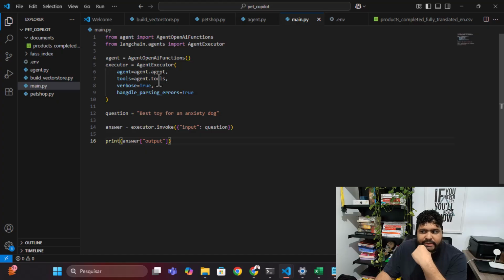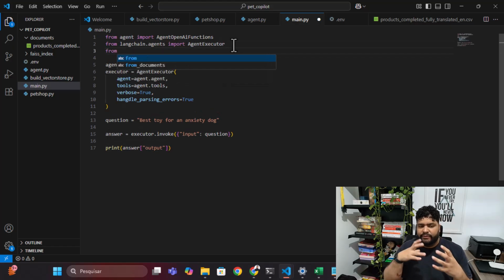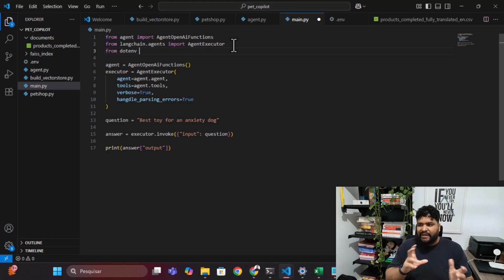So I guess this is it. Another thing that I have to pass: this is a file that connects other files like the Petshop and agents, so it has to be able to see the environment. We did not declare the environment directly here, but if I have another file that will be executed, it's good to load the environment that we have before.